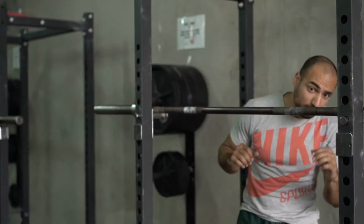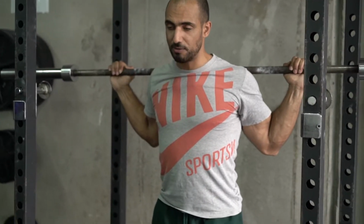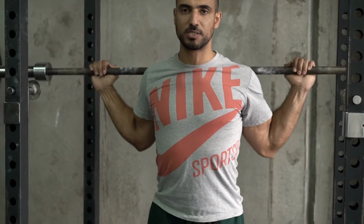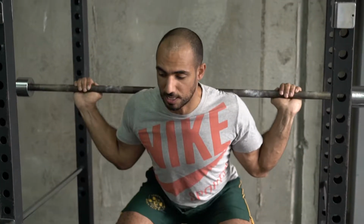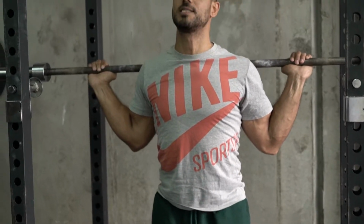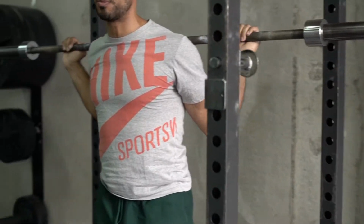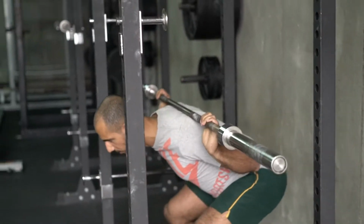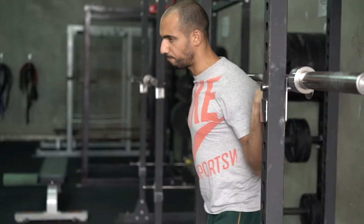As they are going down, the upper back obviously stays tight, but we like to make sure that their elbows stay under the bar and they push back as they come up. So we never want this to happen, okay? Although it does tend to happen much easier, like a good morning squat, where this kind of happens. It does happen much easier with a low bar squat than it does with a high bar squat, because of maybe some people's over-reliance on the posterior chain. In that case, they need to work on maybe developing the quads a little bit more.